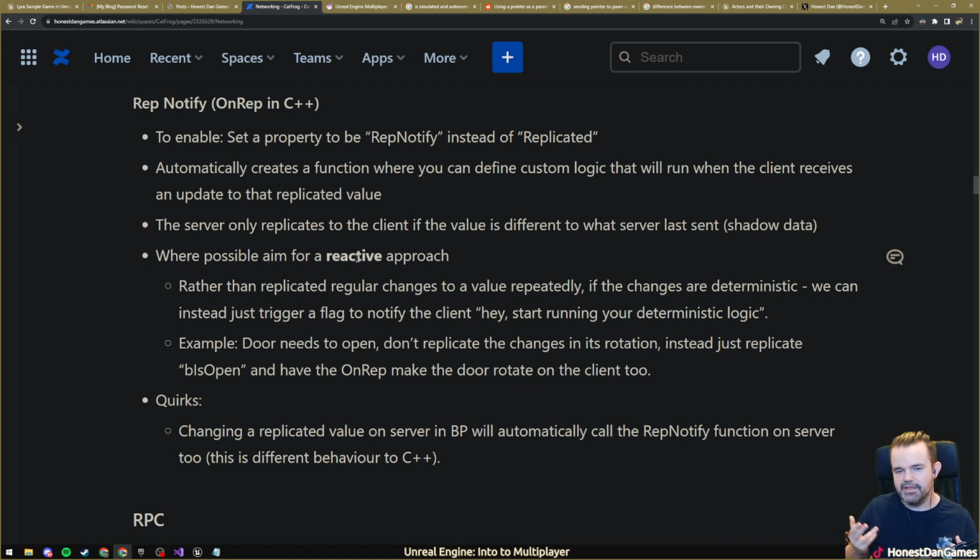So in this example here, we have a door that's going to open. Now the position of the door is going to be rotating every frame, and let's say it opens over 3 seconds. If it's running at 60 frames per second, you might have 180 different frames, so 180 updates in position. We could send those over the network. Let's say that we happen to be sending one network update every single frame as well, just for argument's sake.